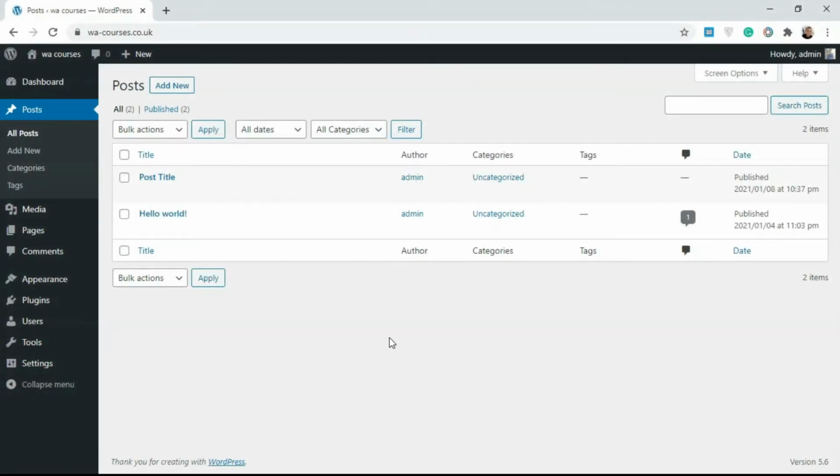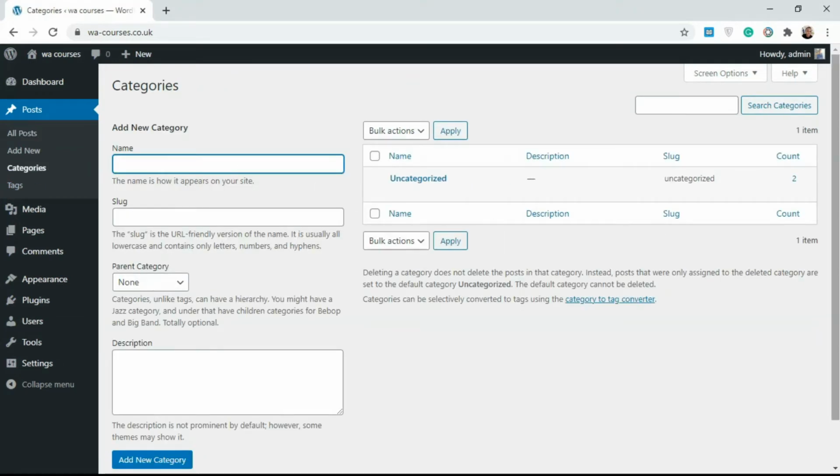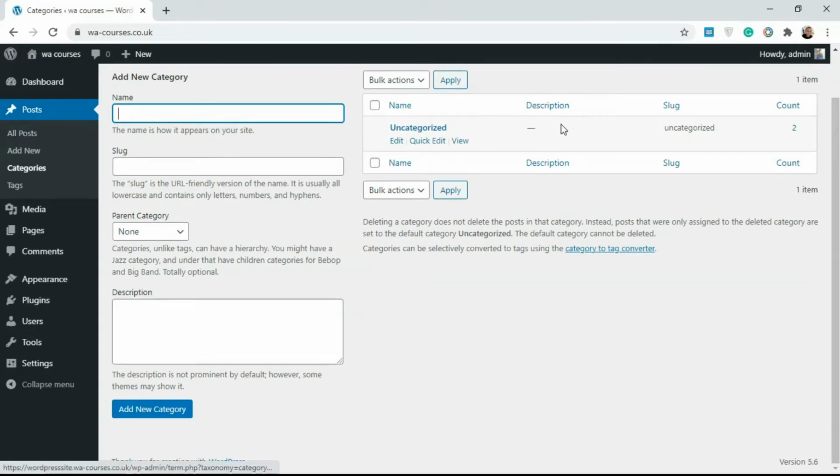Once you're logged into your WordPress dashboard, if you go over to your posts, you're going to see we have two extra tabs here, categories and tags. I'm just going to click on categories first and explain how this works. Over at this page, it's divided into two. At the left hand side, we have this form that allows us to add in new categories, and at the right hand side we have this table that lists all the categories that we've created.